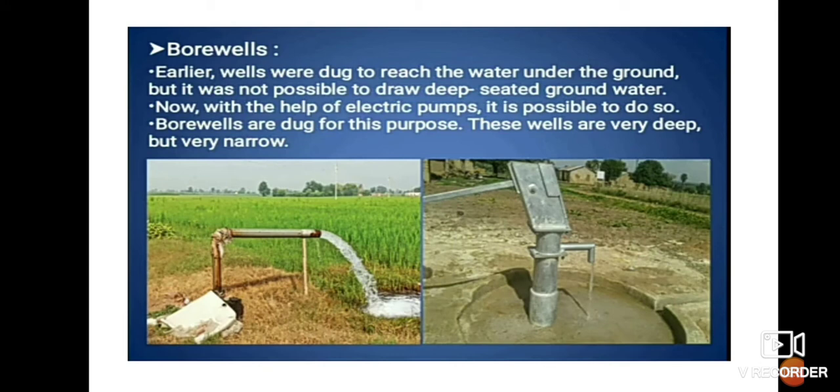Bore wells. Earlier, wells were dug to reach the water under the ground, but it was not possible to draw deep-seated groundwater. Now, with the help of electric pumps, it is possible to do so. Bore wells are dug for this purpose. These wells are very deep but very narrow.